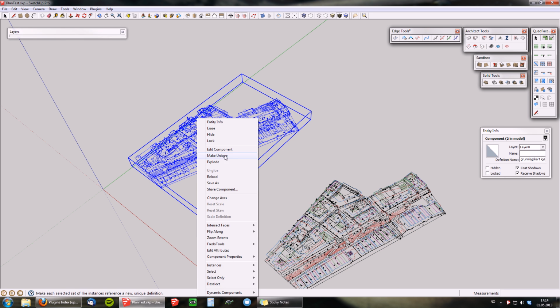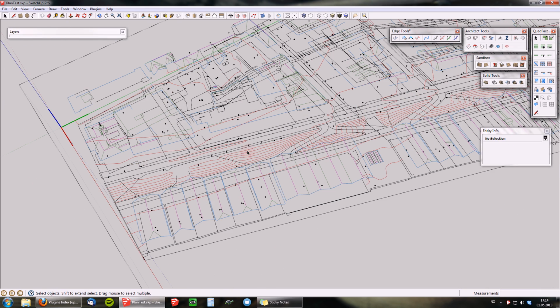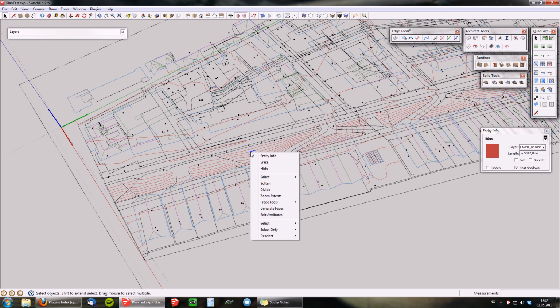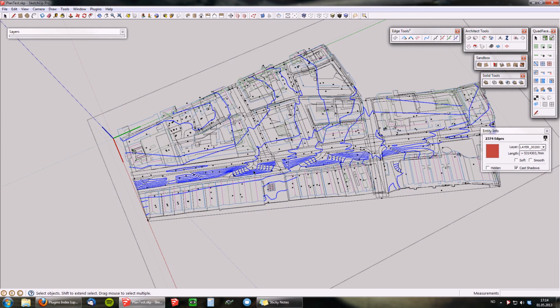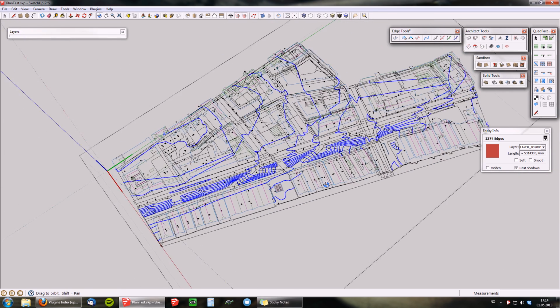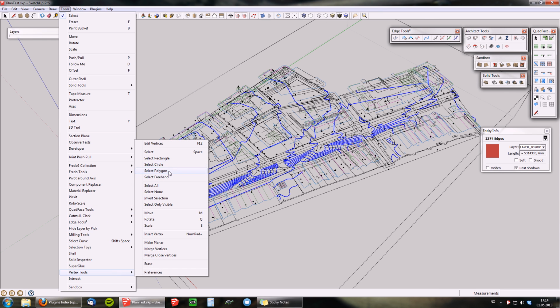I'm going to make this unique, and then I want all the same layer, all these, and just going to invert this selection.